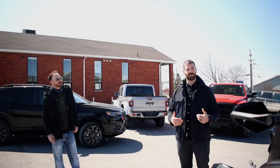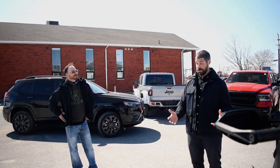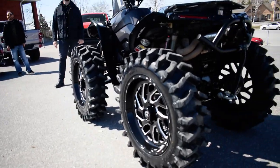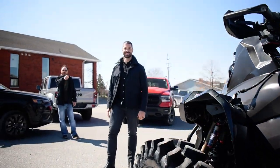Come visit us and we'll show you the options. I want to thank you guys for coming down and checking us out. Let Thompson Chrysler get you ready for your next adventure — whether you're going out on the trails or out on the water. I want to thank Joe from ATV for coming down, showing off his bike, and walking around the vehicles with us. Check us out at JimThompsonChrysler.com, 805 Gardeners Road, Kingston.